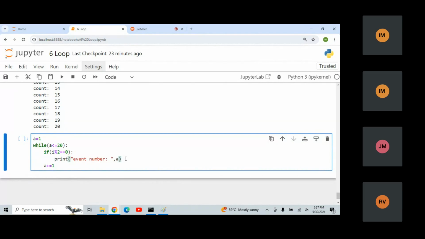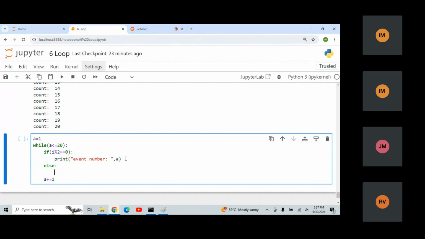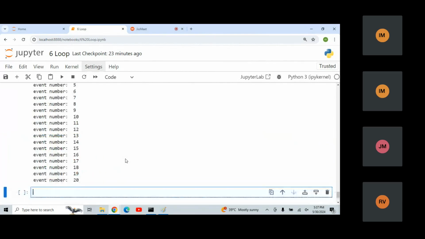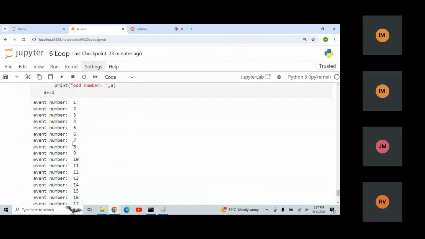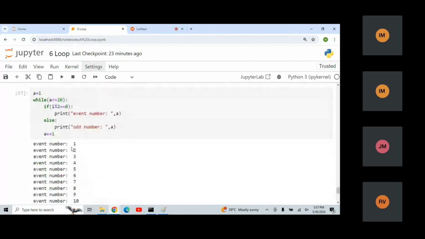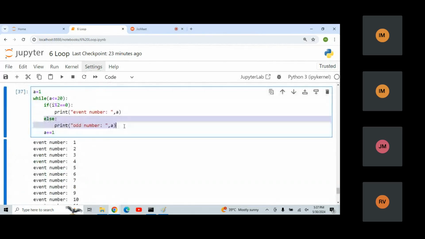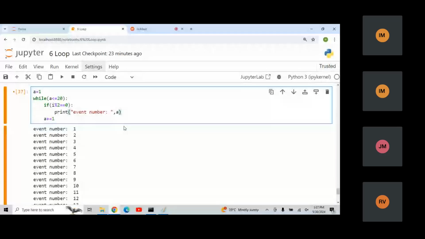If it is not an even number, then else it is an odd number. Like this also you can write. Now once I run this, you can see here it is printing. So all of the even numbers it is printing because we need to update the value.